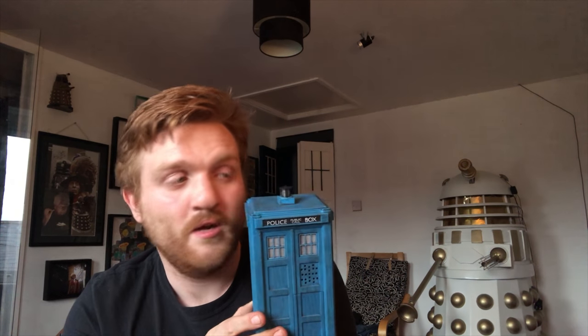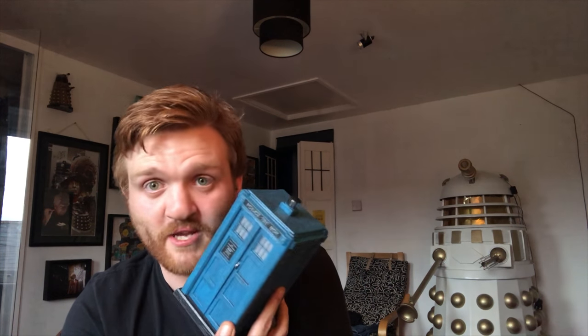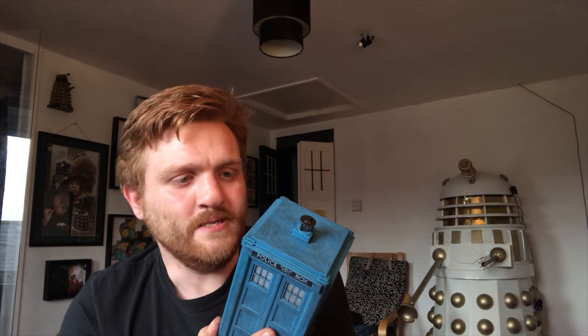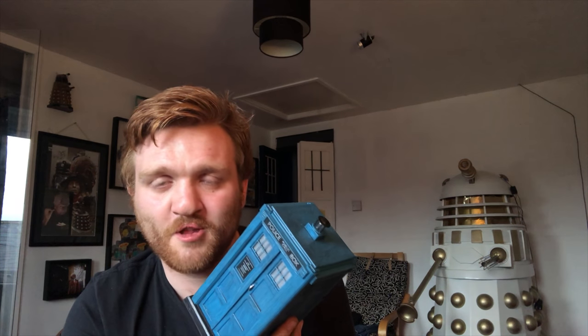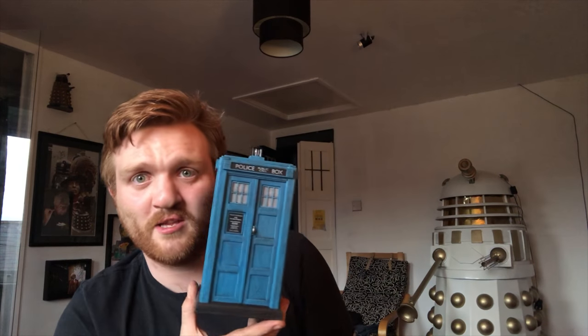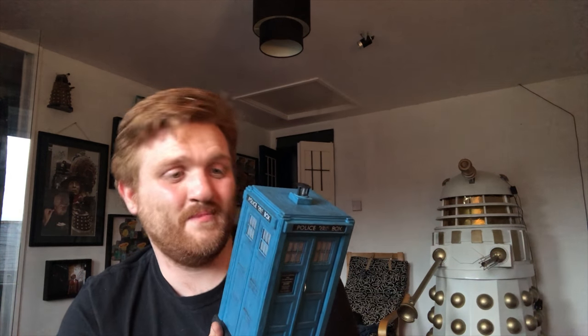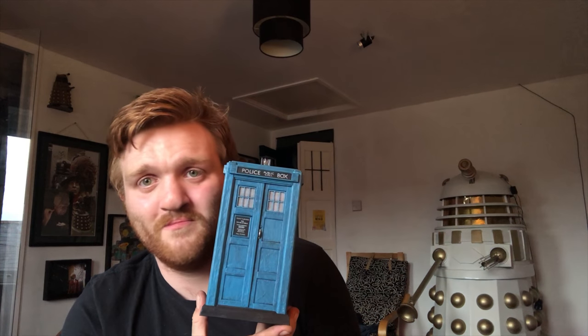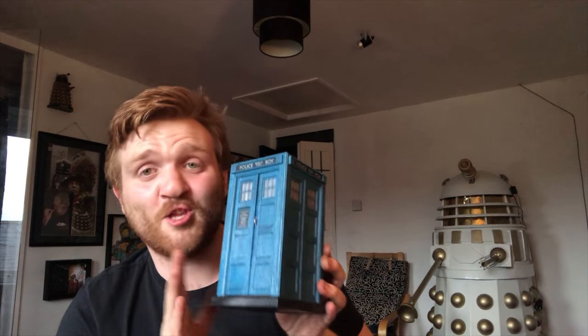Character Options just went ahead without thinking — they couldn't even just charge a little more. This retails at £19.99; instead of that they could have charged £24.99 or something and just given us the electronics in it. It's a nice little feature, you know. But anyway, it's just Character Options being Character Options — they do things I really don't understand sometimes.